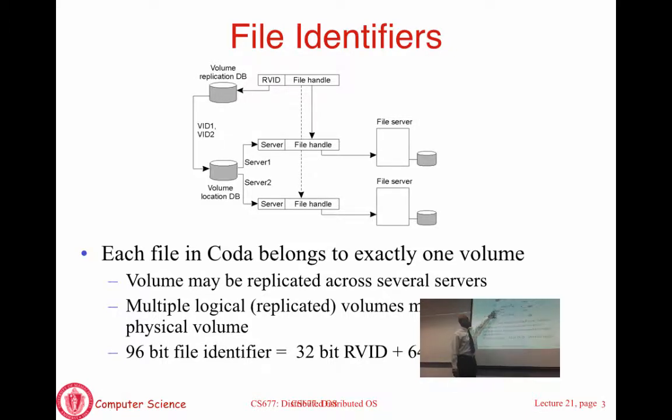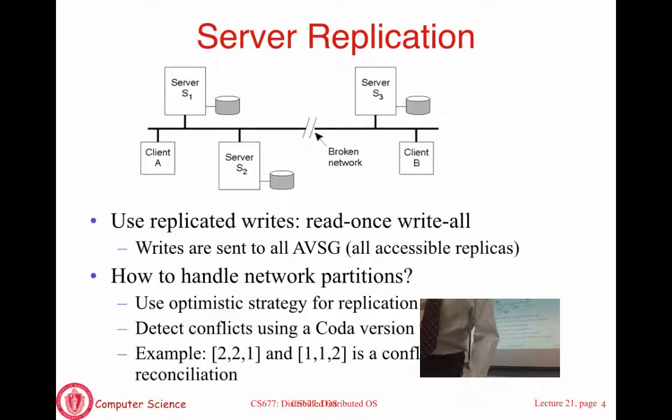There's a volume database which allows you to figure out where this volume is. It will tell you a list of all the servers that are replicating the volume. You can go to any one of them to get your files, because it is replicated. Whenever you want to access a volume, let's say /home, your home directory, you go to this volume database and ask where these volumes are stored. If there's only one copy, it will point you to it. If there are multiple copies, you get a list and you can access whichever one you want. And then there's a file handle that allows you to track down the specific file or directory that you're trying to access on that volume. So that's just file identifiers.